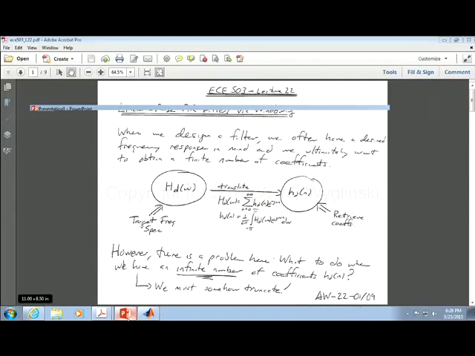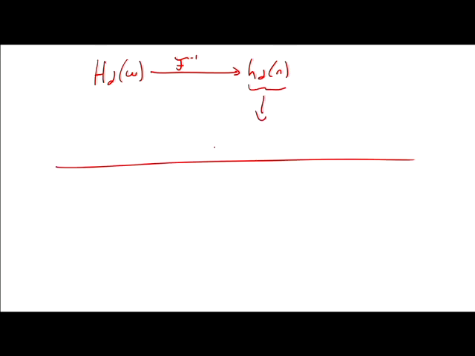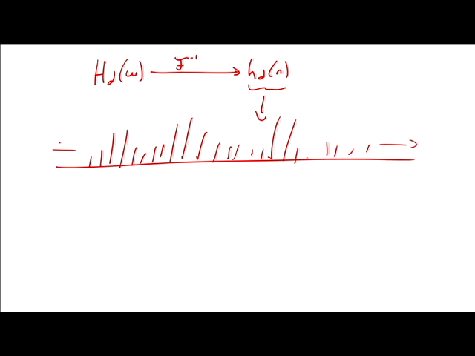So let's go to drawing, because I love drawing. Suppose I have some desired frequency response, which I represent as HD of omega. Then I take the inverse Fourier transform and I get HD of n. But it turns out that this has samples that go potentially from minus infinity to plus infinity, and that could be a problem. Suppose I only want a portion of that data to deal with at any given time.